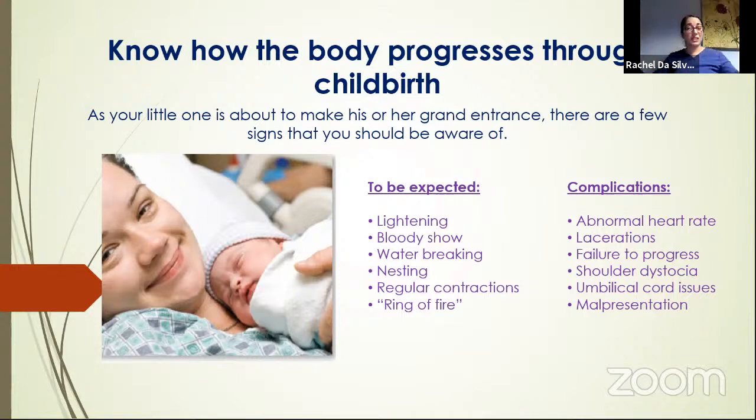We also give you the really sexy Victoria's Secret underwear that's like mesh panties. We do give you those. Some people like to bring those Depend underwears, and you can have them as well. After delivery, you are going to have a little bit of bleeding, almost like a heavy period, so whatever you want to be comfortable. Usually when it comes to your hospital bag, I recommend that people bring whatever makes you comfortable. If it's a blanket, a pillow, a robe, socks, whatever makes you comfortable.